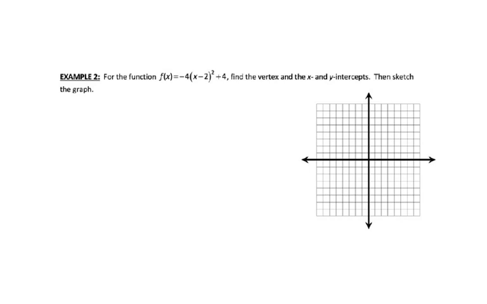Okay, so now we're actually going to graph it. So this is for the function f of x equals -4 times the quantity x minus 2 squared plus 4. Find the vertex, the x and y-intercepts, then sketch the graph. Okay, so what am I going to do here? Well, we know that h, k is going to follow this, so we know that the vertex is simply going to be 2, 4.